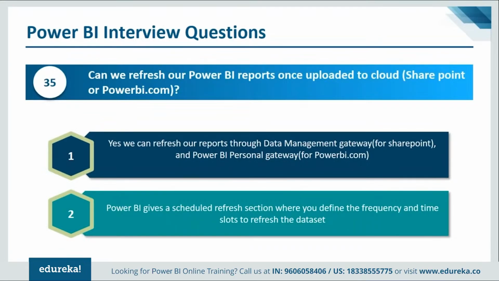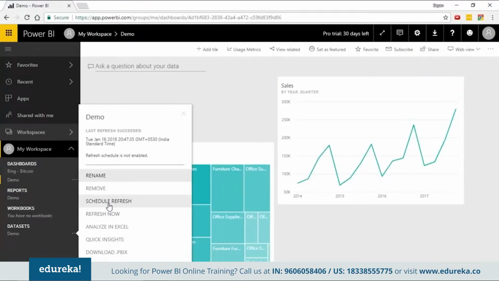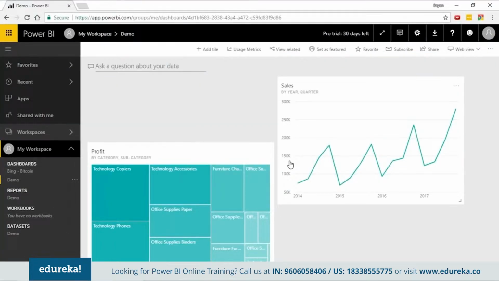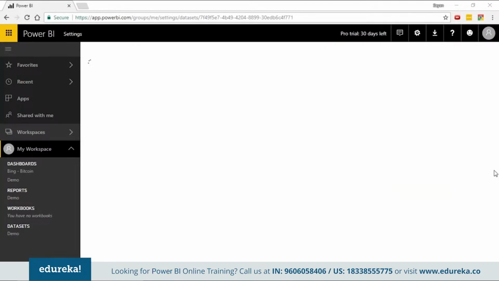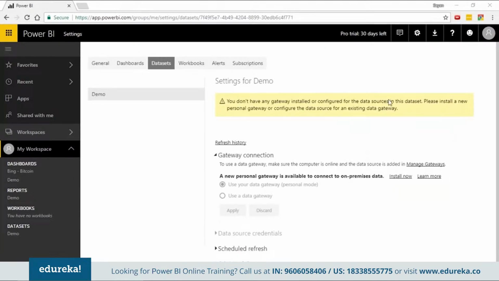And when you're publishing your data on the cloud, in the dataset section, you basically have an option for schedule refresh. And this is exactly where you can go ahead and set up your refreshes specifically for the kind of data that you have. And you need something called a gateway. Right now, my gateway is not configured, but you need a gateway to set up a schedule refresh. Remember, if you are connecting to an on-premise source, especially a SQL Server database or something like that, then you need to have a gateway. And you can actually download your gateway from here to configure it further, right?